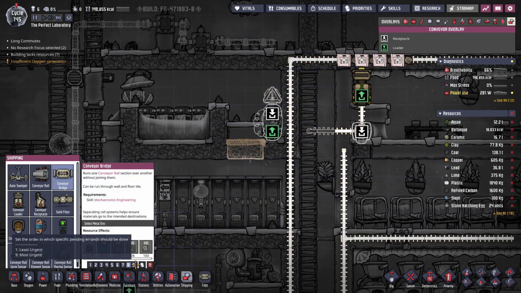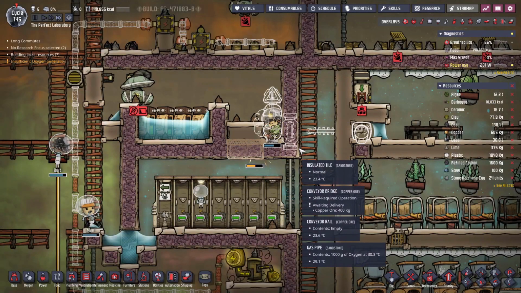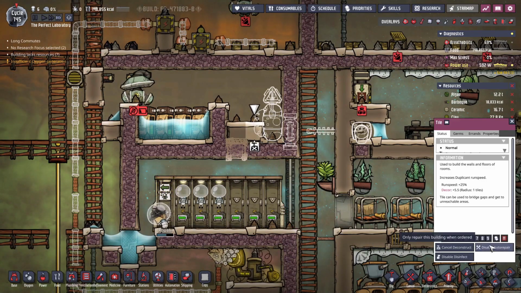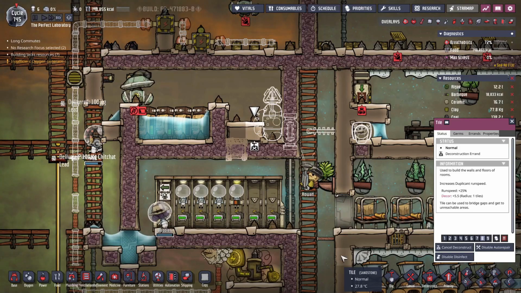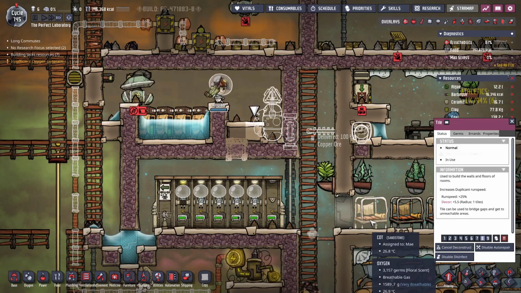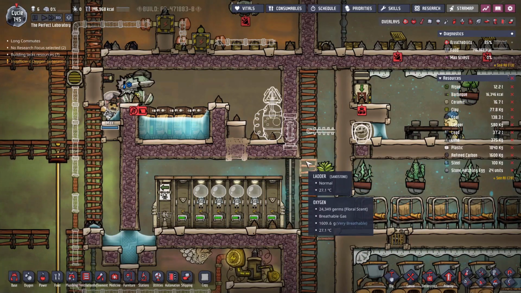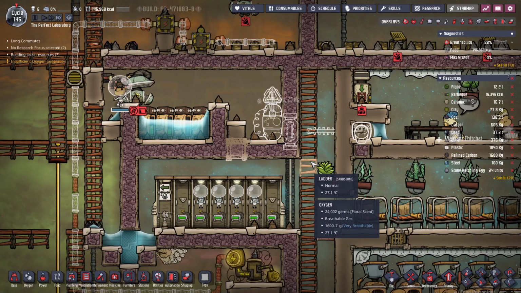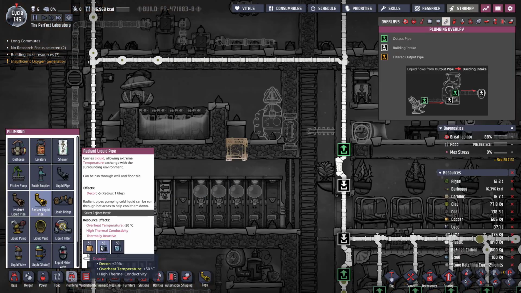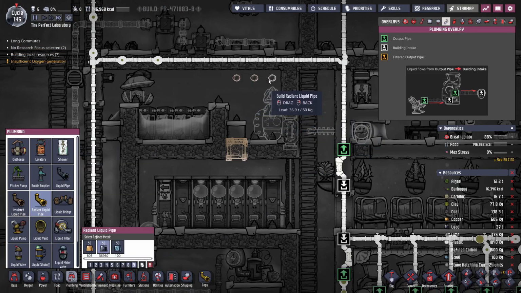Let's build this. I want this to be built rather quickly, so I can remove the other stuff. Okay, this can be deconstructed. In the meantime, I can actually also make some plumbing. Radiant liquid pipes out of lead is fine. We're going to make all kinds of dots here where we will have our cooling loop that's going through.